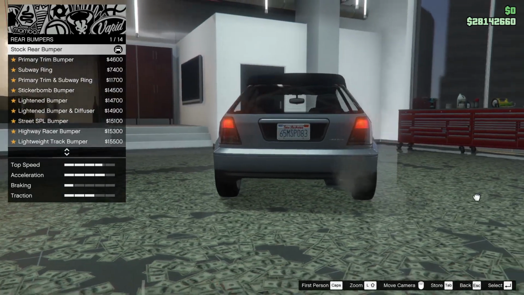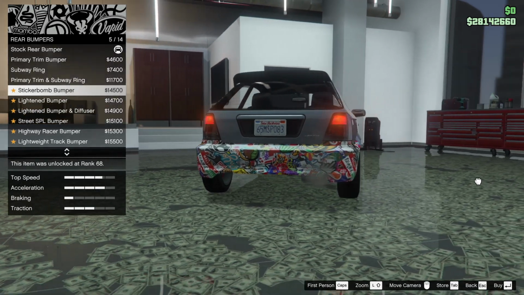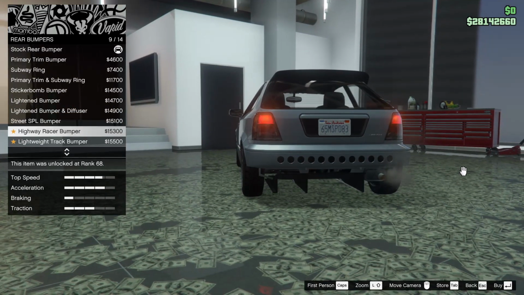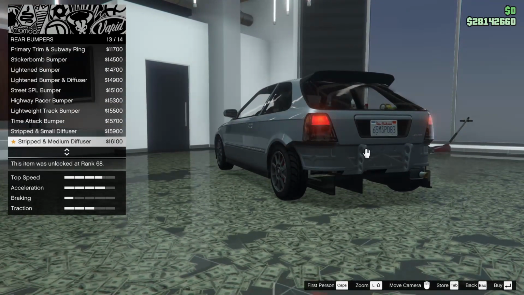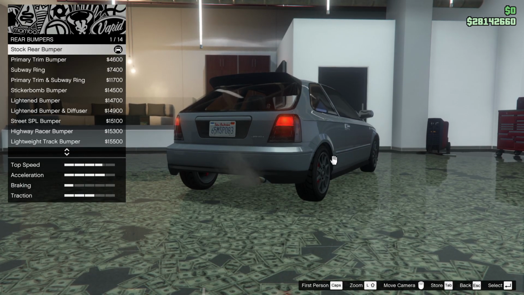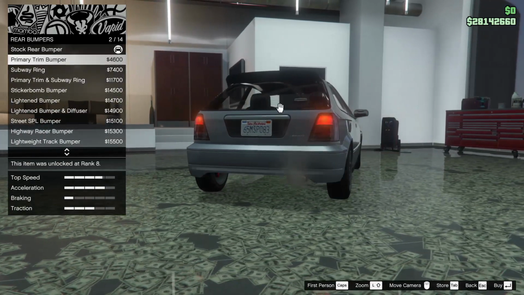I like it. For the rear bumpers, we can go for the primary trim bumper, subway ring. Okay, cool. Primary trim and subway ring, sticker bomb bumper, lightened bumper and diffuser, street SPL bumper, highway racer bumper, lightweight track bumper. Okay, time attack bumper, or the stripped and small diffuser. Ooh. Or stripped and medium diffuser, or the stripped and of course the large diffuser. Honestly, I kind of just want to go for something a little bit basic with this thing, so maybe we'll do like, I don't know, the lightened bumper. Honestly, I kind of like stock to be honest, but we'll go for the primary trim.